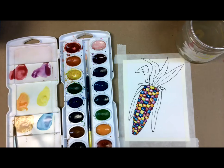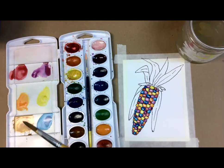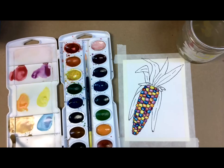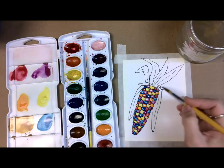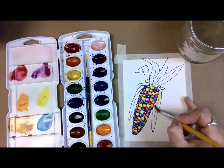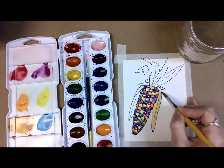So if I like the same color but I want it lighter, I will need to add more water, okay? You see my tip, I added more water, right? Okay, and then I will mix and scrape out the extra water. You can see, I don't want it to be too wet. Okay, so right now we are ready to paint those leaves. So you can see, ooh, this looks really nice. Light brown, yellowish brown.